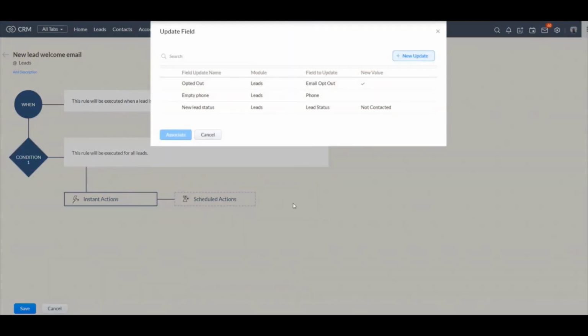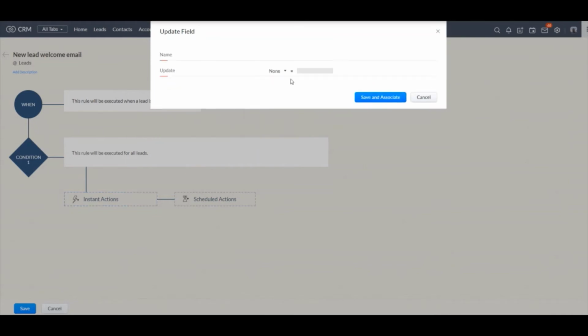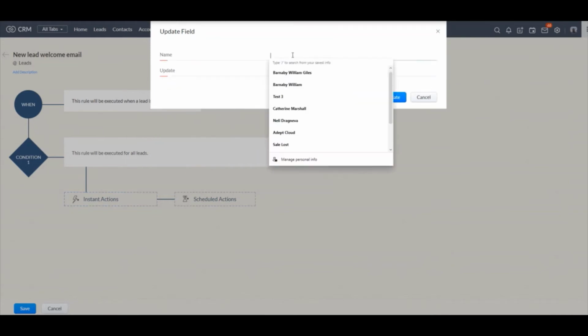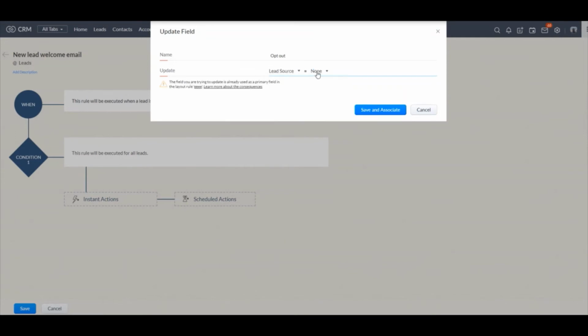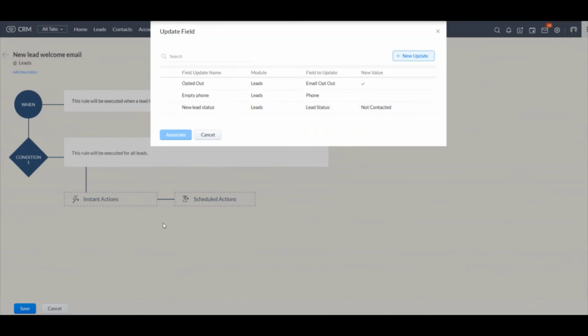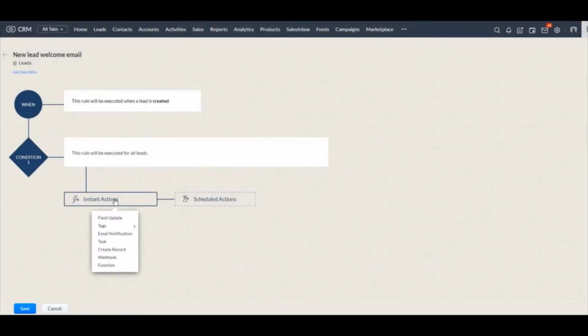If you want an automatic field update, you will need to specify the field and what you wish to update it to. For example, should you wish to automatically opt out those you've not spoken to yet, pre-sales call, you could also have the opt-out button ticked on creation, allowing your sales team to manually deselect it later. A workflow may also tag your qualifying records. Tags are a means of marking a record without having to change any field data.